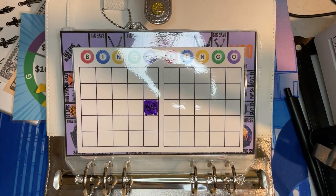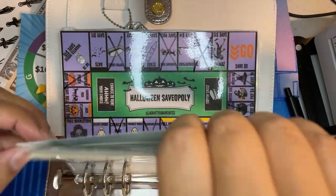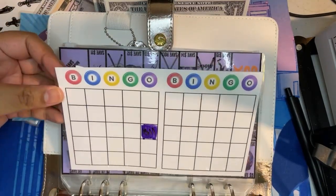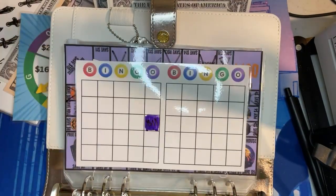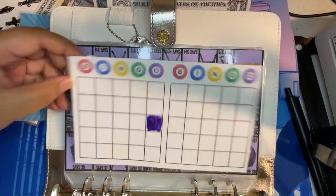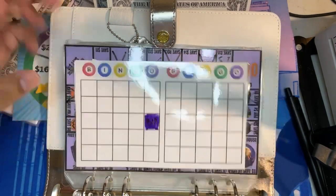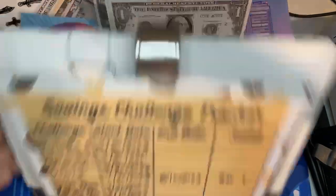We're going to put $11, and that's all we're going to put in bingo. I'm thinking of going back into my other products and making the insert into an A5 page size — I just made it into a pocket. I'm still not sure because it could be unfair to previous customers that did buy these challenges. I'm still on the fence about it, but let me know what your thoughts are. So let's go back to the A6.